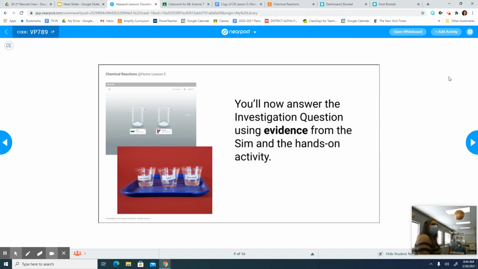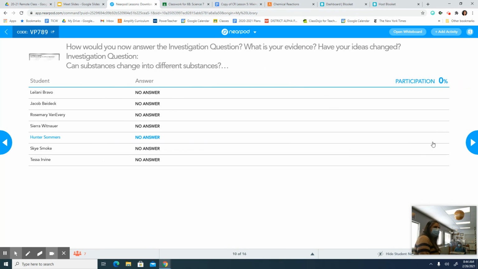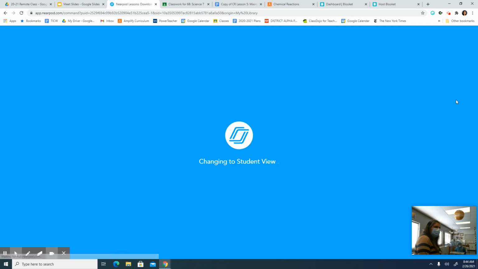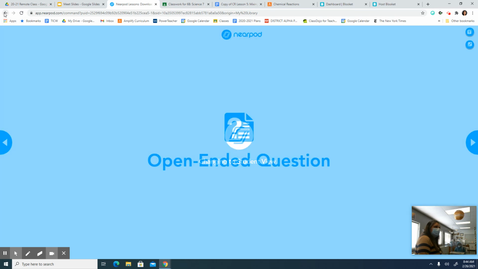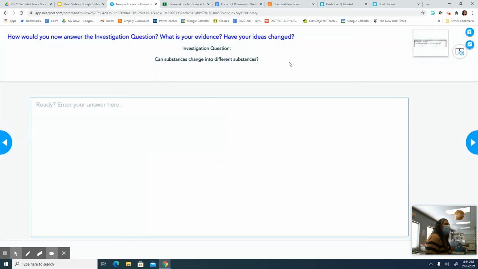Okay, so we're now going to answer the investigation question using evidence from the sim and the hands-on activity. So the hands-on activity was the macro scale of mixing those two substances. So on your screens, you should have the investigation question. How would you now answer the investigation question?